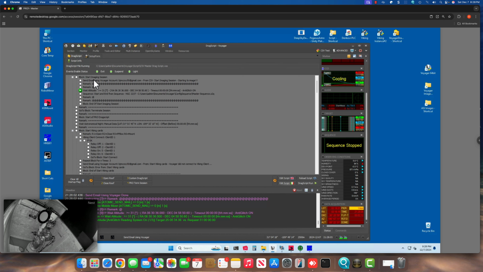So now we're going to start the block to start the session. And so it's going to wait at this point until the altitude of the target, or the Rosetta Nebula, is at the point where we want.